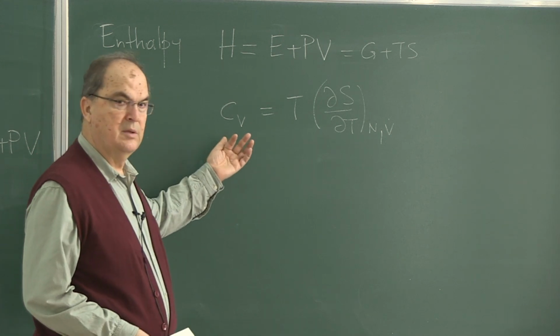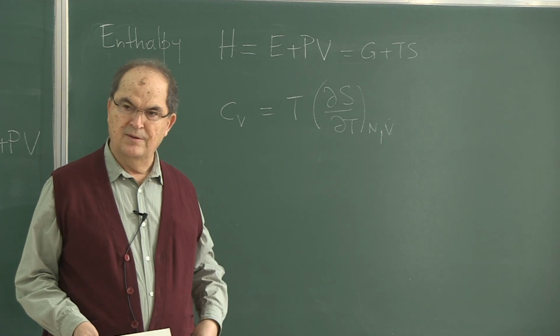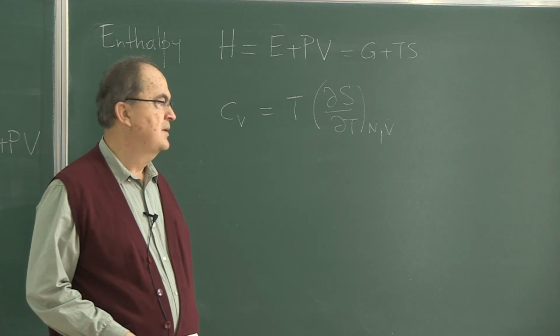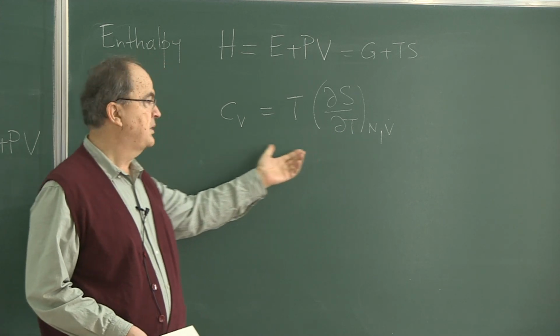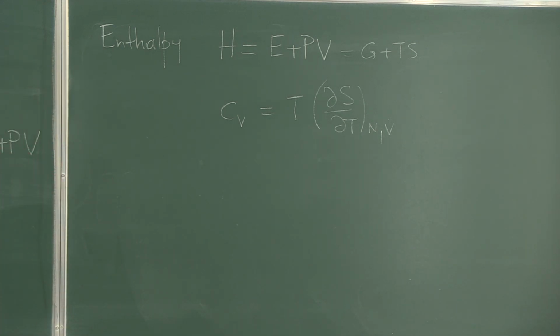Can you tell me physically what this means? TdS is d bar Q, isn't it? Heat given to the system. And this is the change in temperature of the system. So what is that measuring? What is the response function known as heat capacity? Isn't it, well, when you give heat, how much the temperature of the substance or the system will change? It is physically more intuitive if you think that way.